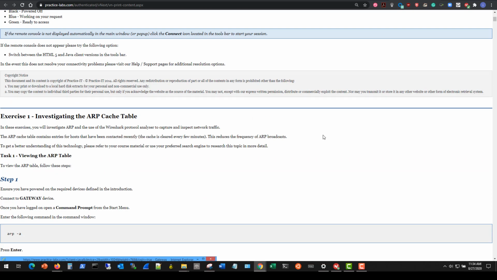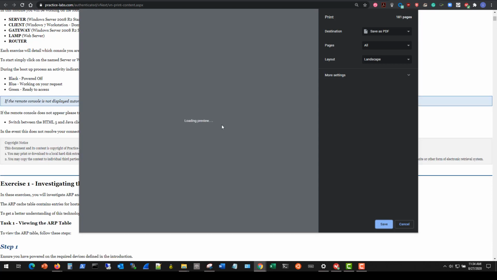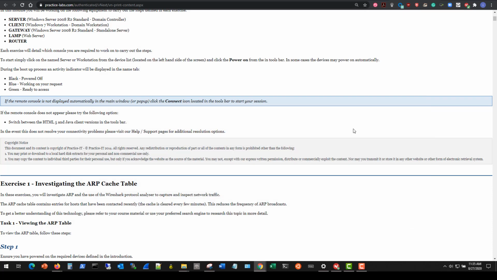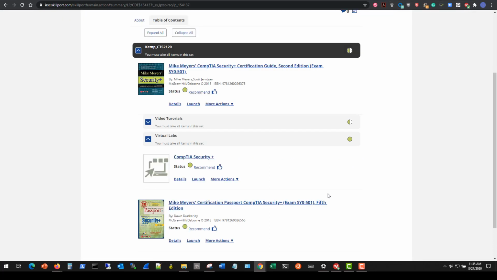Usually what I like to do is do the old Control P, where I can just print this out as an Adobe PDF and save it. And if I'm really lucky and have two monitors at home, that can make it nice too. Or you can just minimize, go up and down, back and forth to it. Actually, this one's going ahead and doing all the labs within there, so I'll cancel that. Anyways, that's available for you to do. And those are your virtual labs located here.